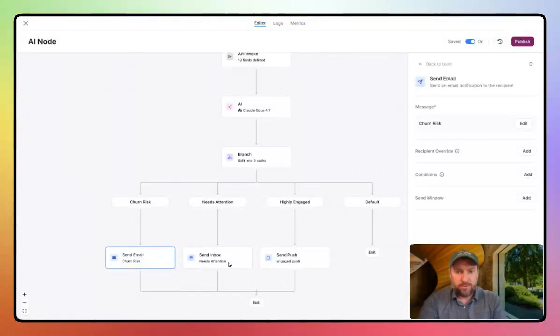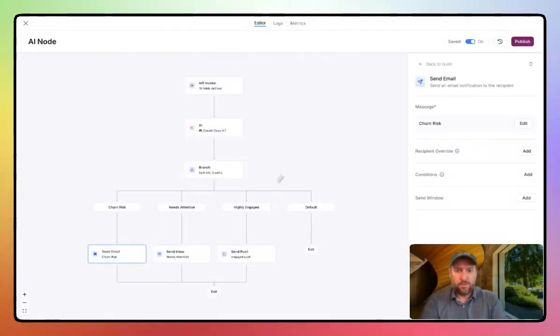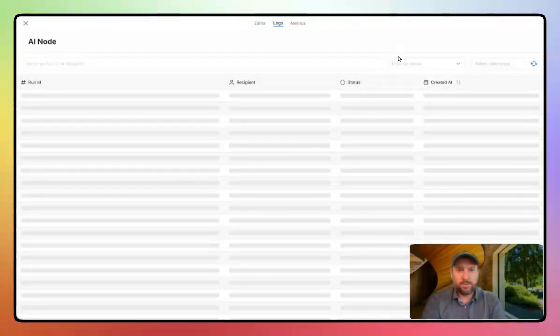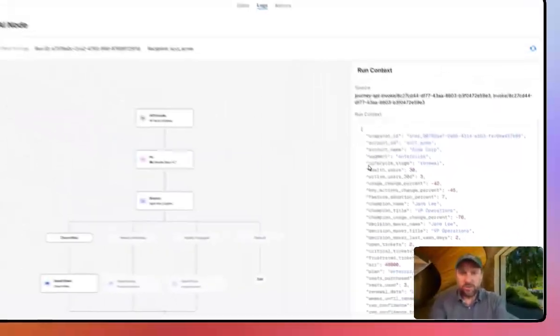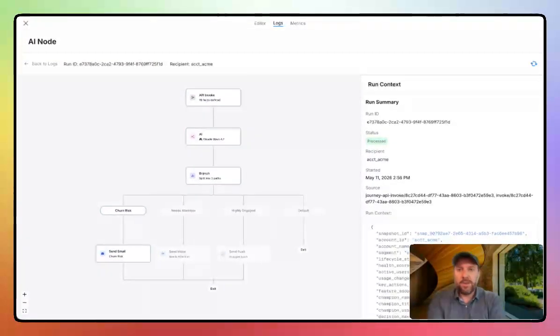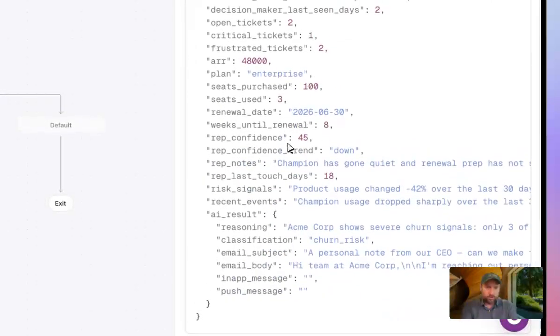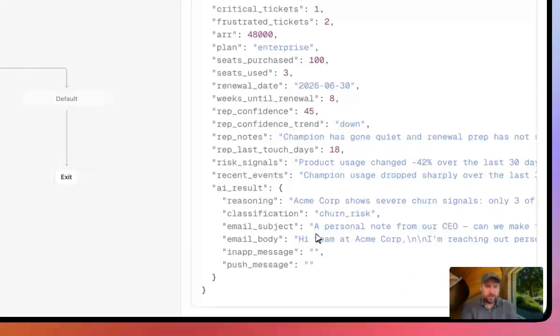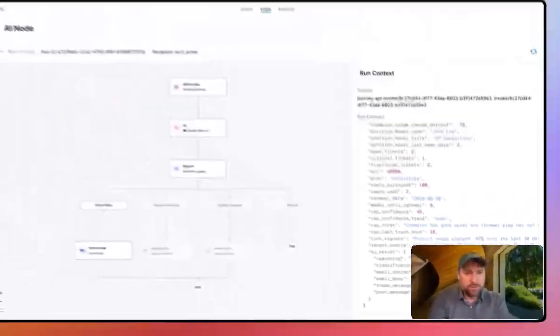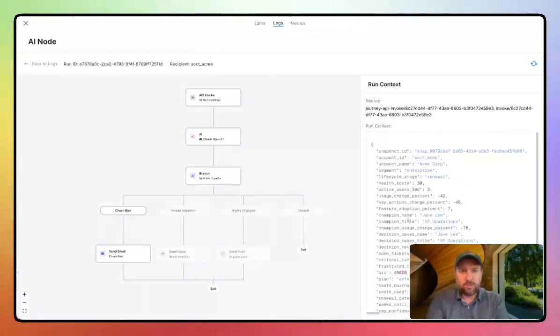Okay, I'm going to go and invoke this, and then we'll see the results. Okay, why don't we go into the logs here to see if it triggered properly and its status. We'll go ahead and refresh it here. So this processed just nicely, and as you can see, the AI decided to send this user through the churn risk route here, and it created some rationale as well as a subject line and email body copy for the user. As you can see, because it routed the user through the churn risk category, it didn't create the in-app message or the push notification message, so that's good.